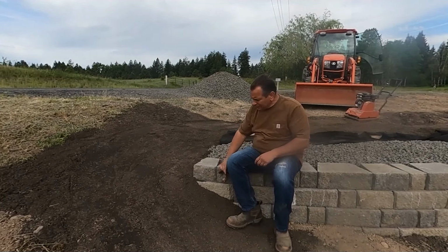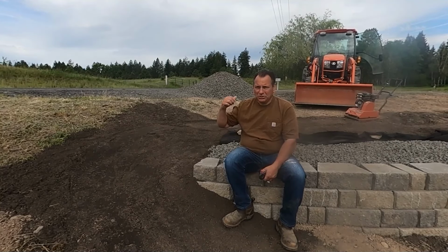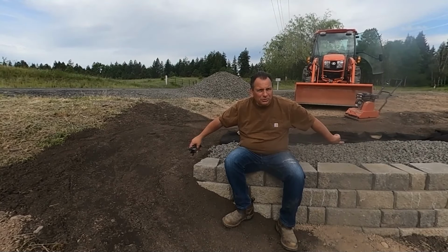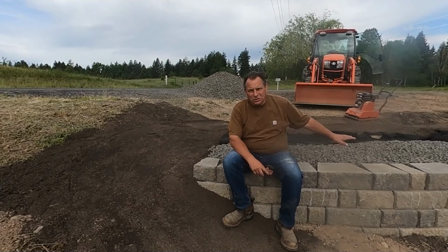So pretty simple day. Not going to get a lot done. I'm up against some material shortages, which was somewhat planned, to be honest with you. So I have the rock here behind me that I'll use. I have some dirt in the back that I'll put to work here. But to be fair, I needed a little bit of a pause so that I can get the right materials in at the right time. So I'll get the dirt in next.